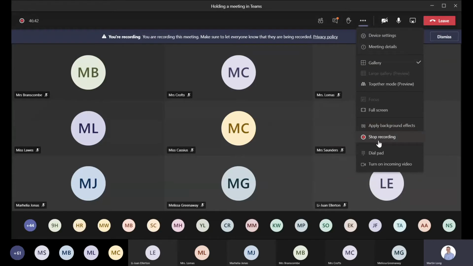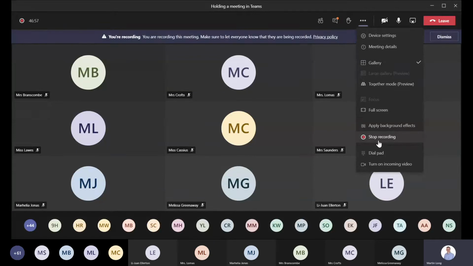And there are ways to delete it, but it's not always the easiest. You have to go into something called SharePoint, and you find your recordings folder and you can take it out. Otherwise, it will stay on screen and available for everyone for 20 days, and a copy can be downloaded for staff.